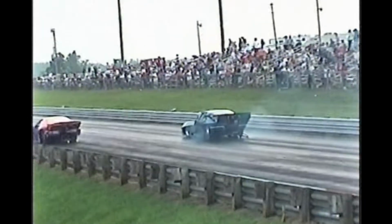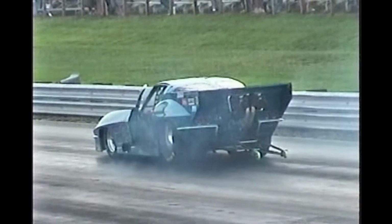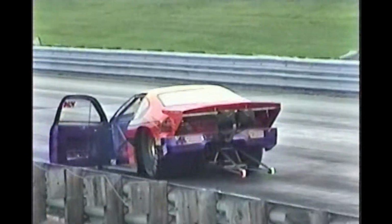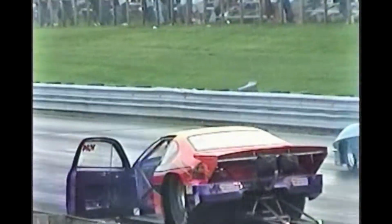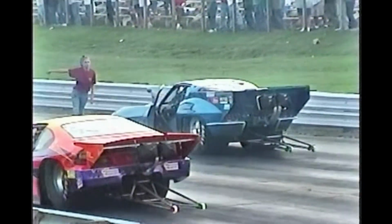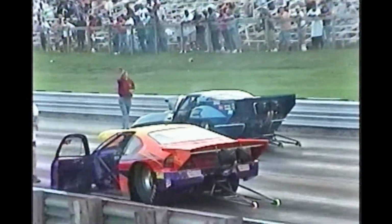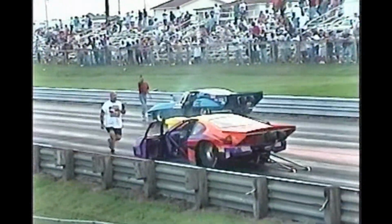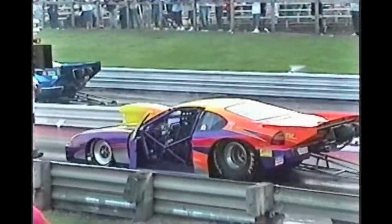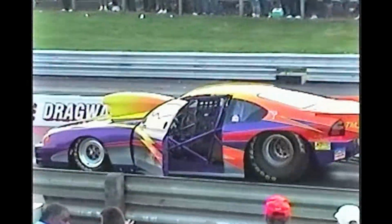Both cars complete the burnout across the racing surface. The Jerry Hochfield Corvette of Randy Weatherford here on the tower side in the Varner Holland lane, powered by Gene Fulton's 706-inch power plant with a couple of systems of nitrous oxide. Sonny Kendall with the 706 by Charlie Buck Racing Engines of Stem, North Carolina, and that Tommy Mooney built machine. We all know Tommy Mooney. If you follow pro modified racing at all, you know who Tommy Mooney is.